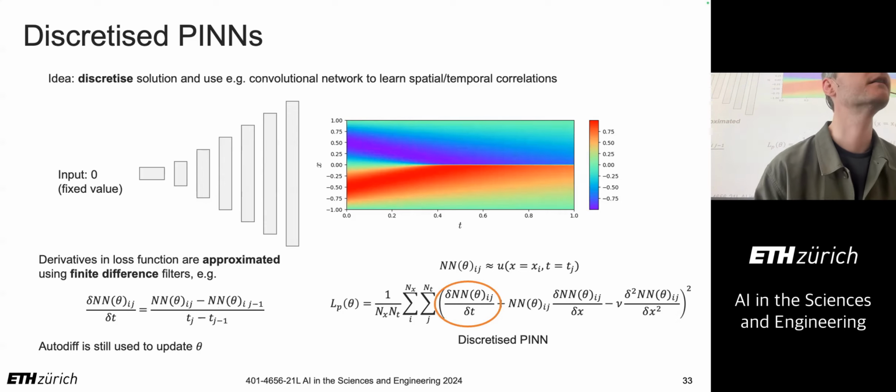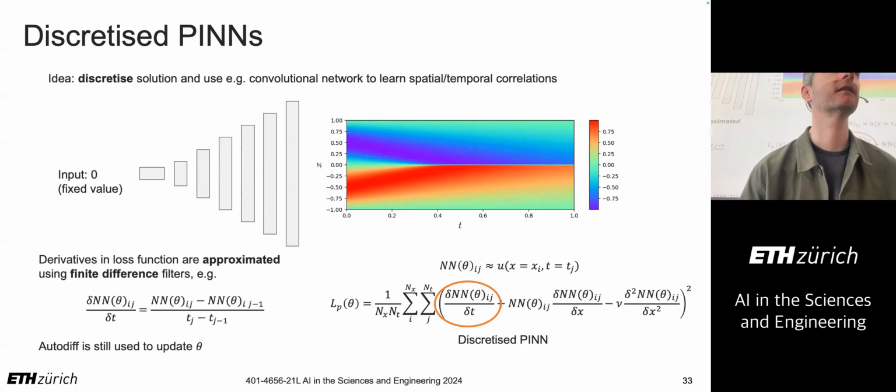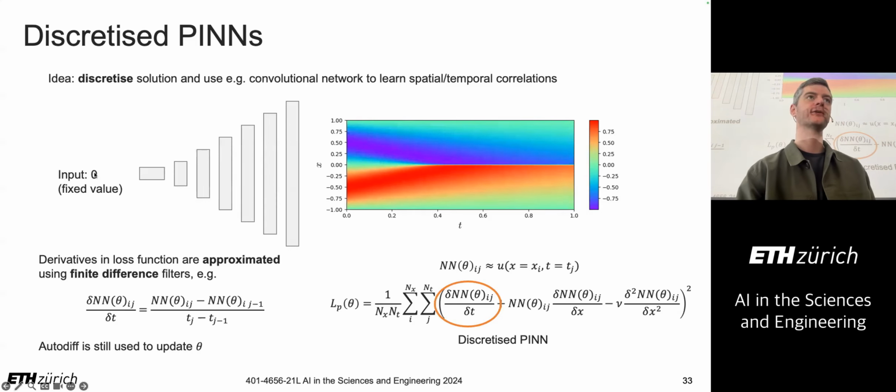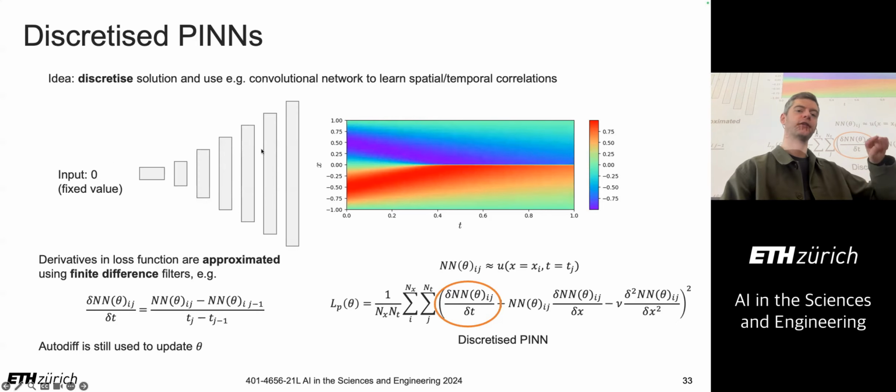Yeah. What exactly is the input that you're providing? Just a fixed value, say? Yeah. So in the simplest case, it's a fixed value and it can be anything. It doesn't matter what it is, but it should stay fixed. It should never change. If you think about the function that this network is representing, it's a function that takes a scalar value as input and gives you a matrix as output. And that function has some free parameters. But you just think of that as a black box function with some free parameters that we're tuning to make the output match the solution of the PDE.